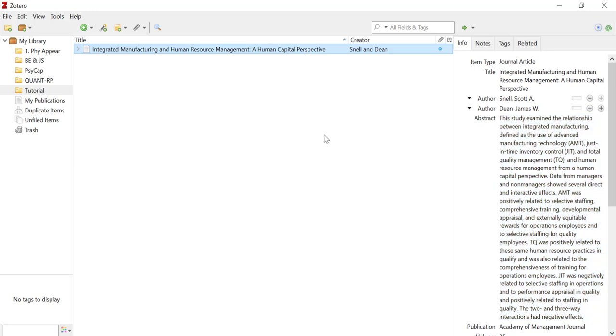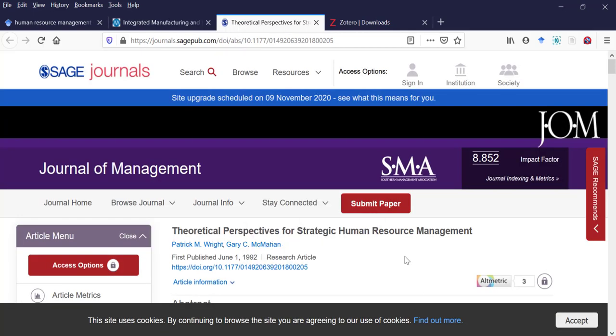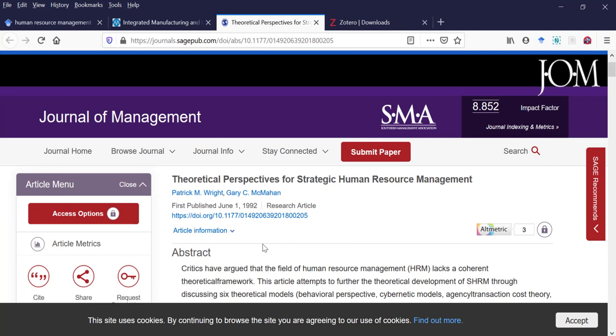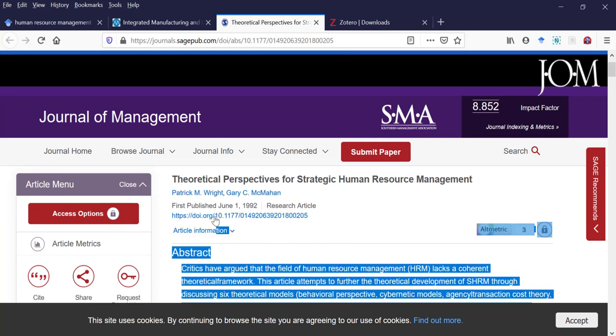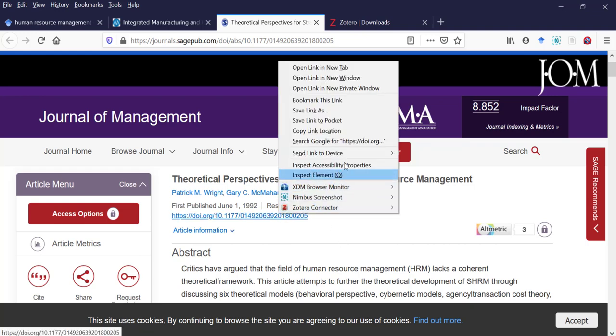Okay, and now let's get to our second way of adding papers to our Zotero database, and that comes with the use of a DOI. Okay, now this is yet again a paper, and if we want to use the other technique, what we should do here is just simply copy this. Okay, now it's been copied. There are several ways of copying it. I just use one way. Another simple way is right click on it and use copy link location. Okay, you can also do that.